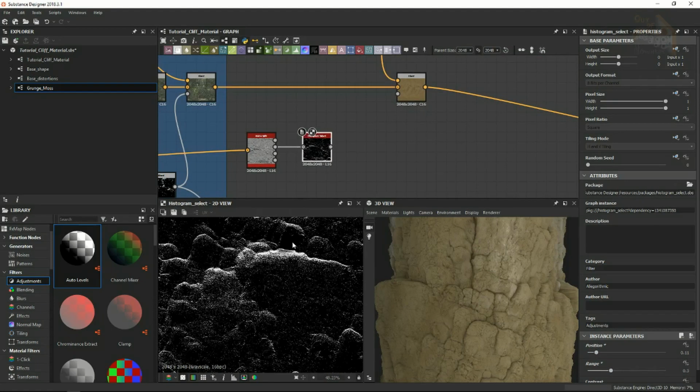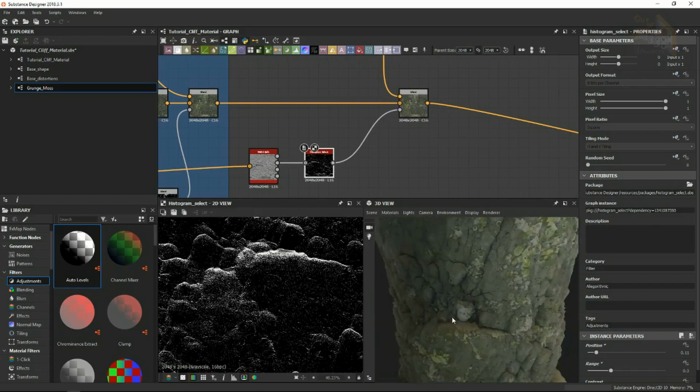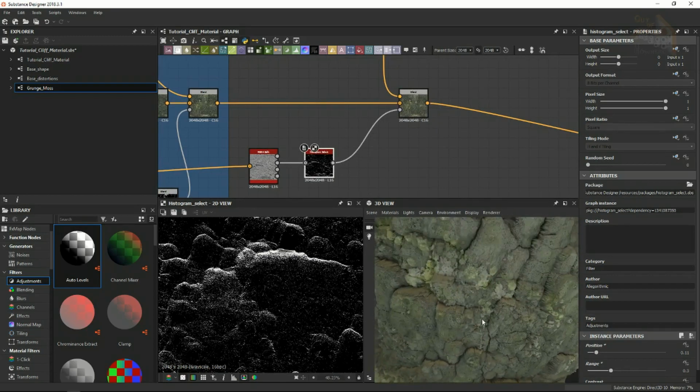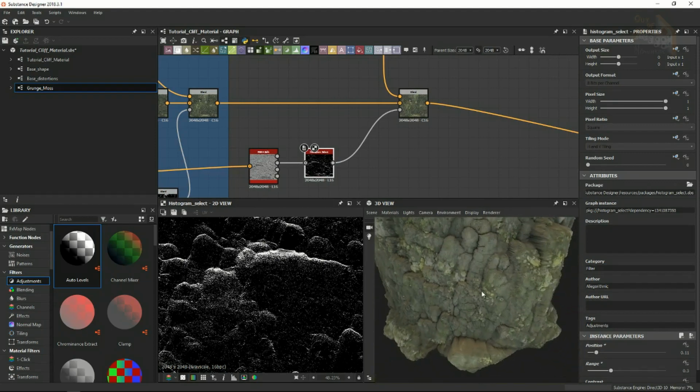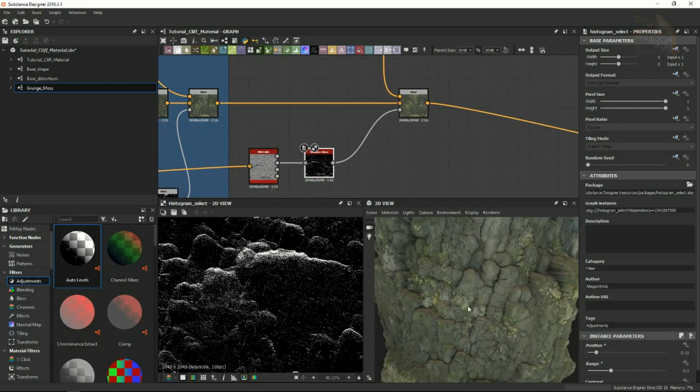This is where we want our dirt, so let's try to apply this. So for now, this is the effect that we get. We have dirt only in the upper parts of our rock, and this is pretty cool.